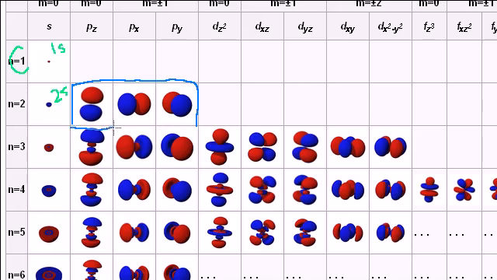2p orbitals. And notice the p orbitals have something: p sub z, p sub x, p sub y. What does that mean? Well, if you look at the p orbitals, they have these dumbbell shapes, and they look a little unnatural, but I think in future videos we'll show you how they're analogous to standing waves. But if you look at these, there are 3 ways that you can configure these dumbbells. One in the z direction, up and down. One in the x direction, left to right. And then one in the y direction, this way, forward and backwards, right?